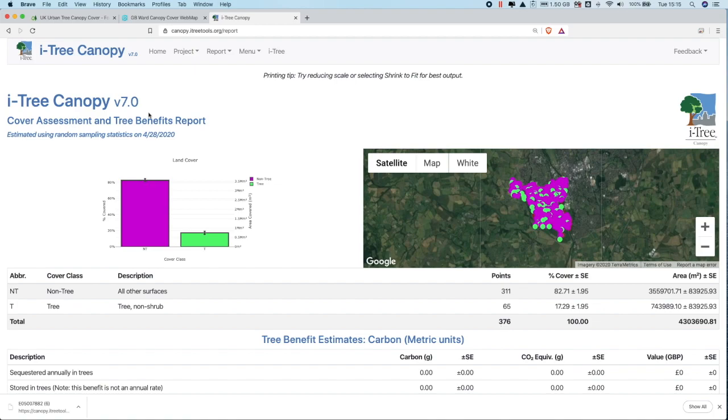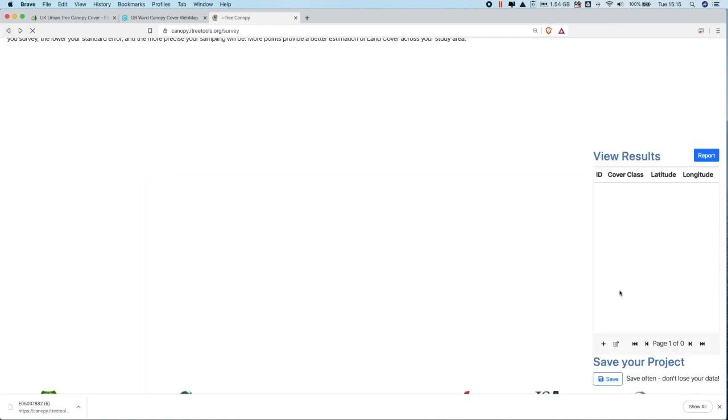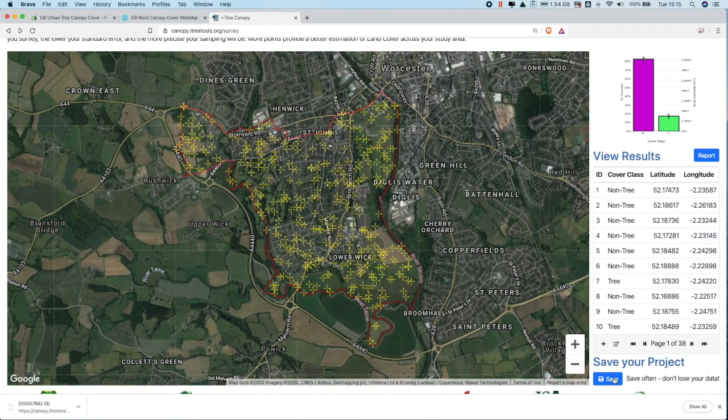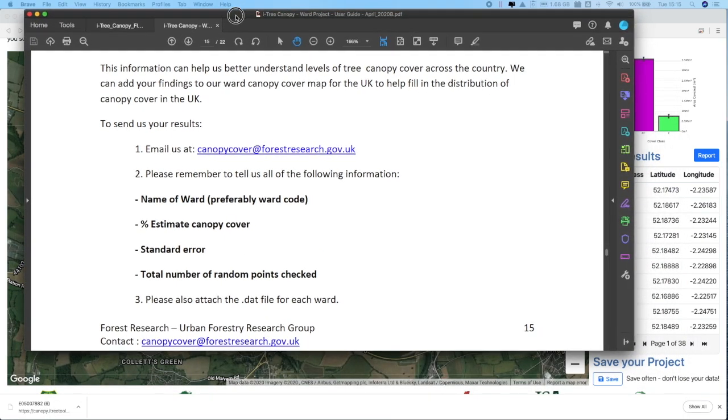So I've saved my file using this button we showed you earlier, and now you just need to email Forest Research with your results, and then they can update the map. So I'll just show you the details to be covered.